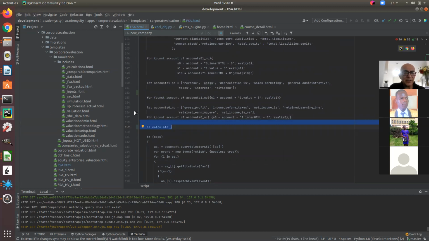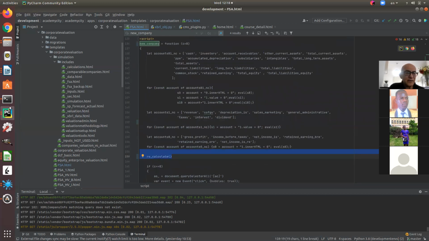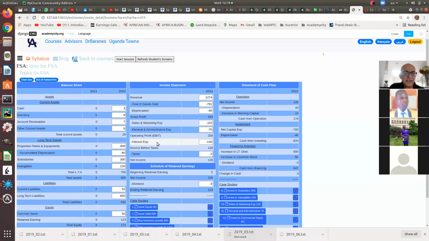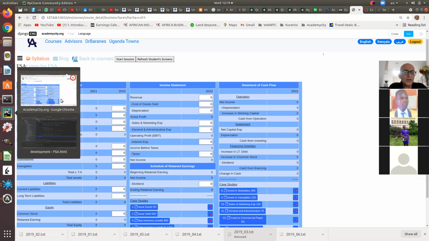Why? Because all the zeroing I'm making here is really zeroing all the stuff inside here. I don't need to zero this one. I have the recalc, because the recalc is going to add up those three. So after I zero those three and call the recalc, it will make that one zero as well. So when I click the zero here, clean data, I'm really cleaning those three and then calling the recalc, and the recalc puts the zero here. The same thing goes everywhere else as well. So that's another elegant way of doing it, and it works so fast.